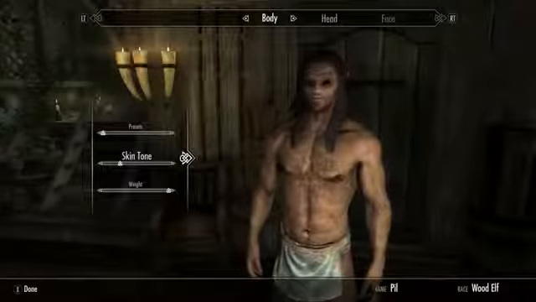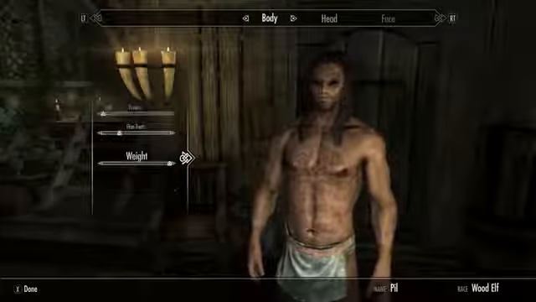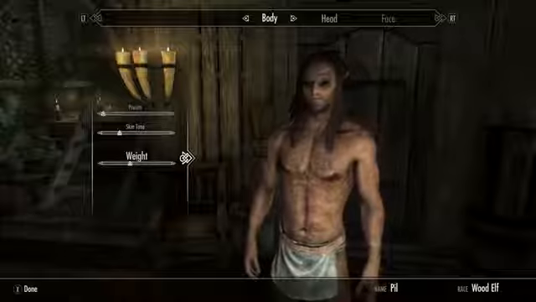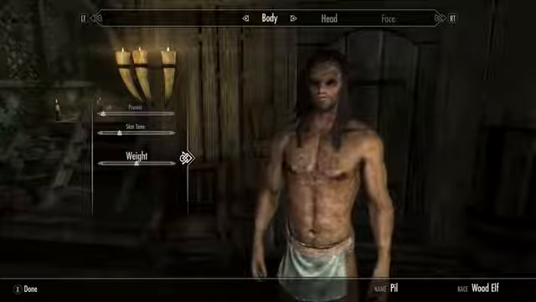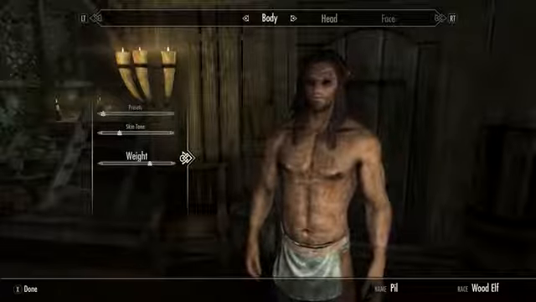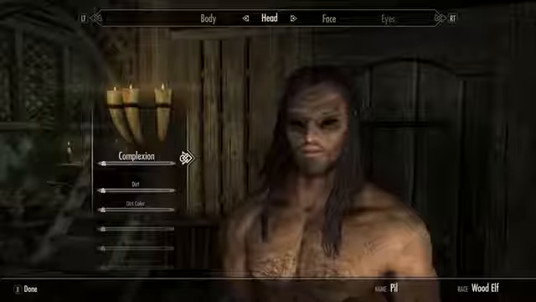Skin tone. The skin tone that I used is one up from the left. Weight. This slider is wrong, so just somewhere in the middle is fine for an elf, you know, or a little to the right there. That's what I chose. He can of course be skinnier and buffer if you want that.